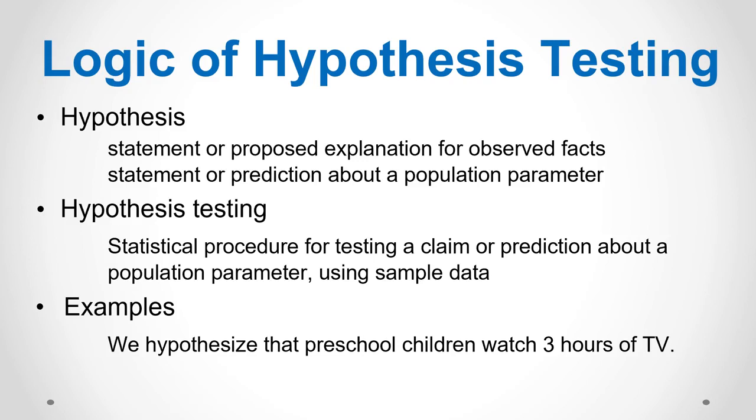In the language of statistics, convicting the defendant is called rejecting the null hypothesis. The jury is saying that there is enough evidence to conclude that the defendant is guilty, or there is enough evidence to support the alternative hypothesis. If the jury acquits, it is saying that there is not enough evidence to support the alternative hypothesis. Notice that the jury is not saying that the defendant is innocent, only that there is not enough evidence to support the alternative hypothesis. This is why we never say that we accept the null hypothesis.